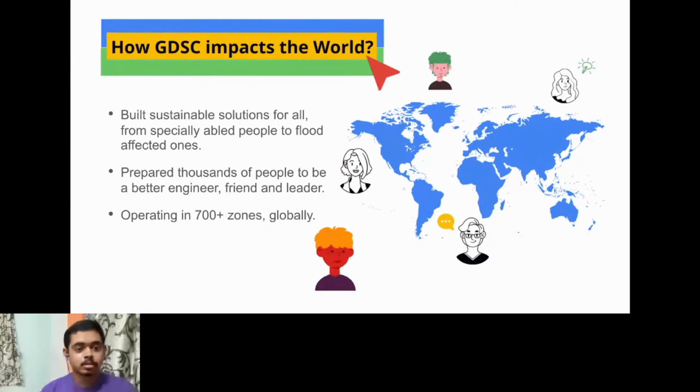Also, teamwork makes the dream work. At the end of the day, we all have to grow as a team. You can grow to an extent individually, but at the end of the day, everything converges to a team. And GDSC gives you the scope to do that in a very friendly way. There are super coders in here, and there are many people who are just starting out, and many of us who have lost their path, like me. I am still figuring out what to do. And here you will be a better engineer, a better friend, and more, as we are operating in 700 plus zones globally.